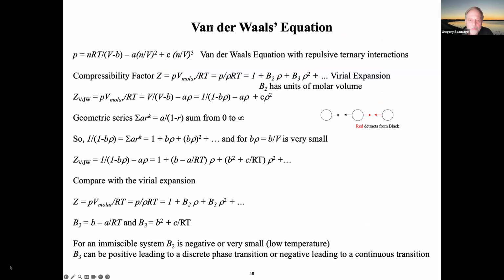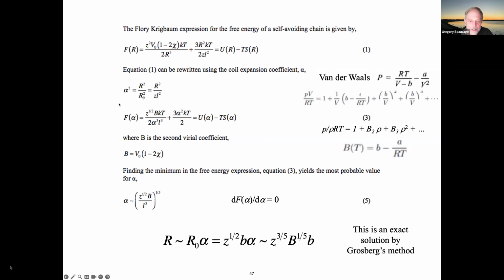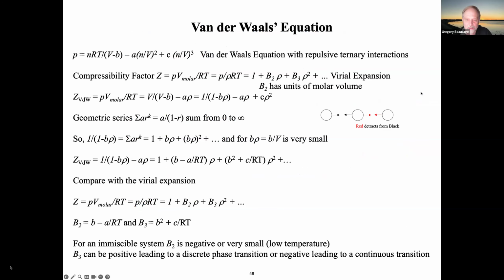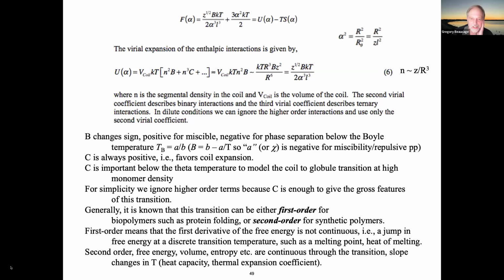So you can see this becomes powers of alpha. The ideal is alpha squared. And then this excluded volume term is 1 over alpha cubed. Then the next one is going to be 1 over alpha to the 6 for the third virial coefficient. So that's basically the scheme of how this is going to look. You have the energy, then N would be like the density squared and the density cubed. And then that gives you this expression. Then, I just said, C is always positive.